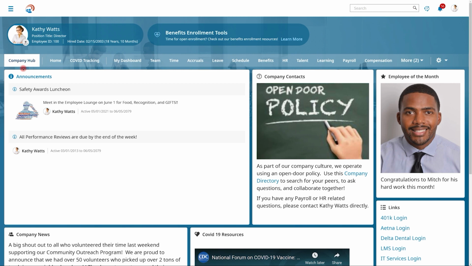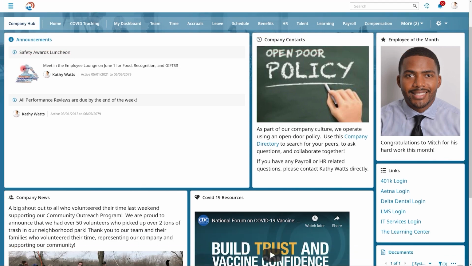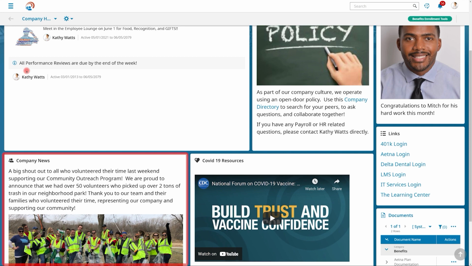In addition to the HR functionality that we just reviewed together, you can also give your employees access to a company hub. The company hub is a single access point which allows you to create custom content to provide tools and resources for your employees to quickly and easily access. You can use this platform as a way to communicate company news or announcements. Here you can also embed videos, attach company documentation, and insert relevant links to really build employee engagement.